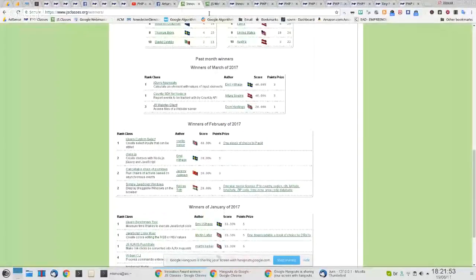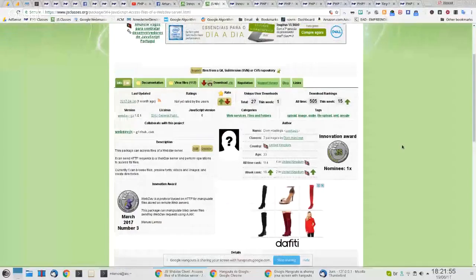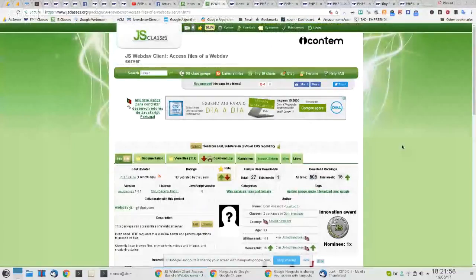Well, I will also comment on another package, if the inception method is not getting in the way. Basically, there is this WebDAV client. And WebDAV is, I think, a very old protocol on top of HTTP to manage files on a remote server.